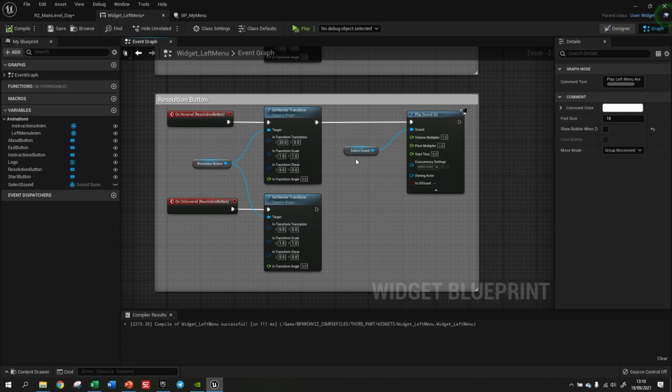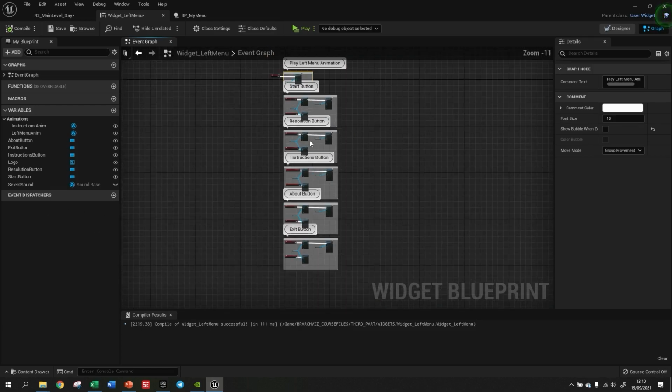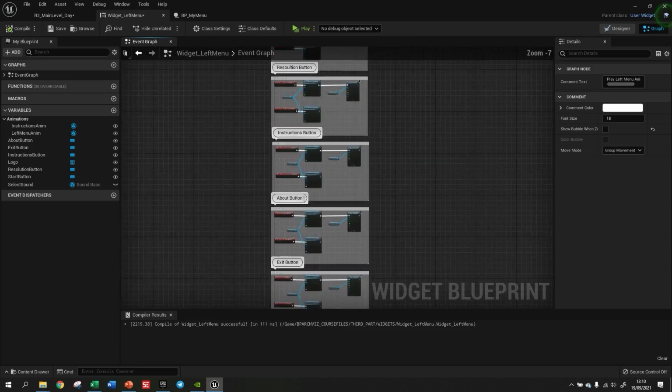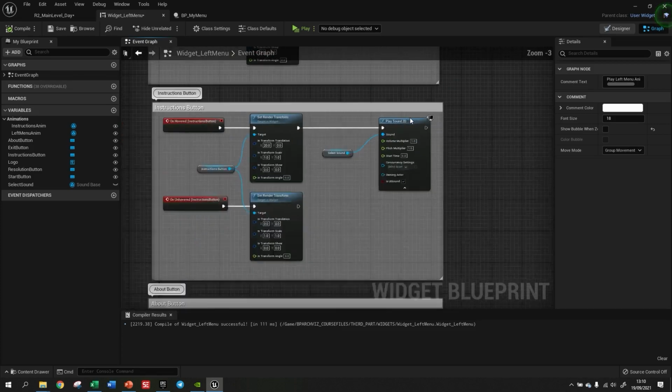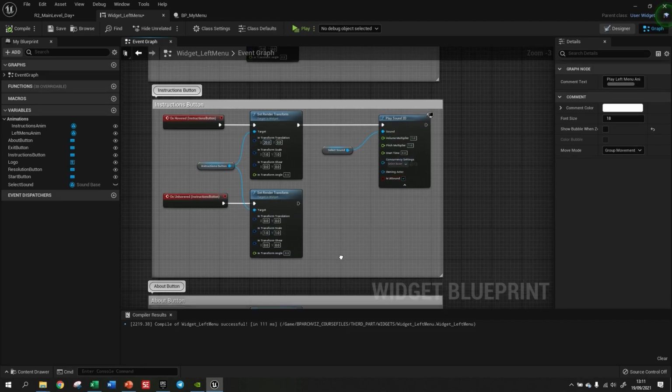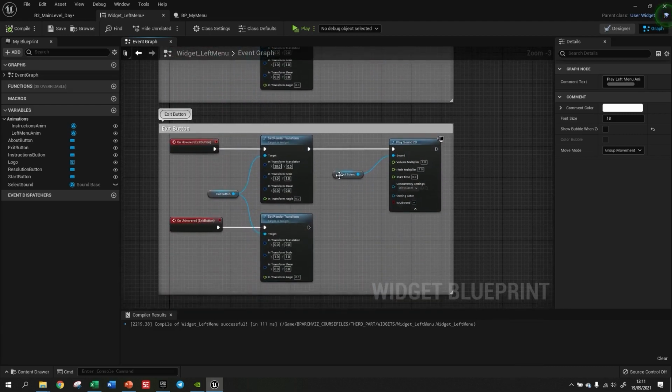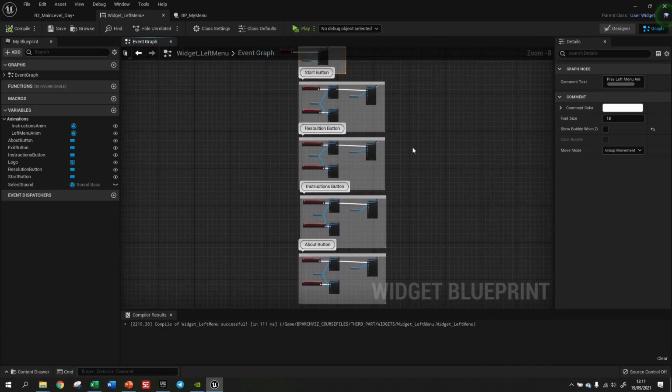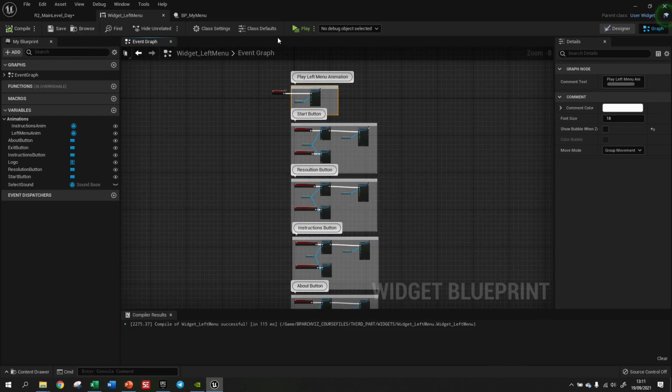And we use the sound variable, as we said, saving a bit of time there. So that if I make changes here, it will reflect in all 5 nodes at the same time. Now, if I hadn't done that, I would need to keep editing them every single one, and it would take a long time. Okay? So this will be the same way to work again for the other buttons like about and the exit as well.